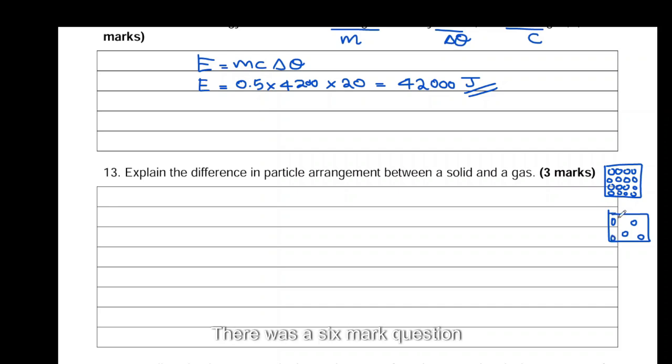There was a 6-mark question asking the same thing some time ago. Again, I think it was 2014, 15, something like that. I don't exactly remember, but there was a 6-mark question to differentiate between the two states of matter, solid and gas. Many students got some marks. I mean, almost everybody got some marks, but not many people got 6 out of 6 for that question because people ran out of points. But this is a 3-marker, so you don't really need that much information. So let's write an answer.